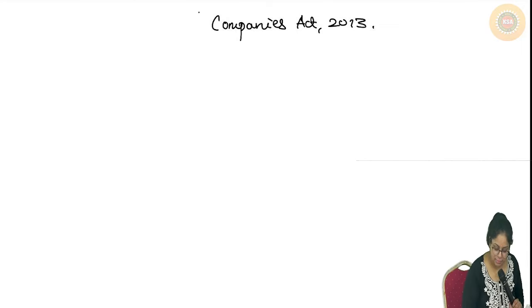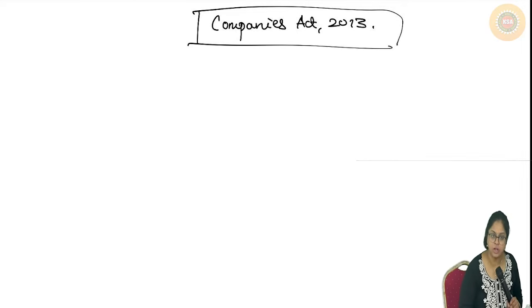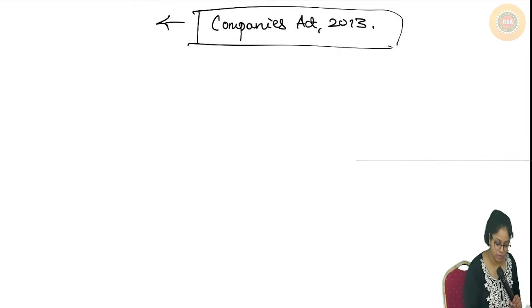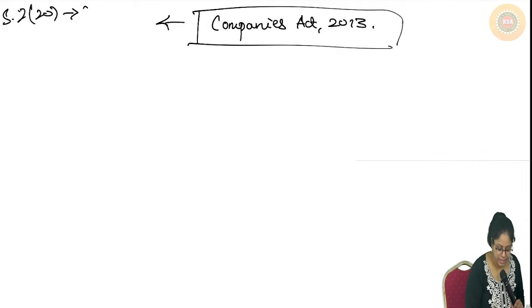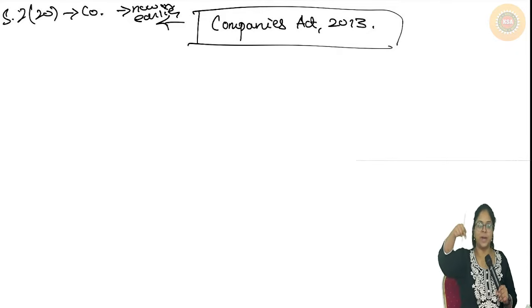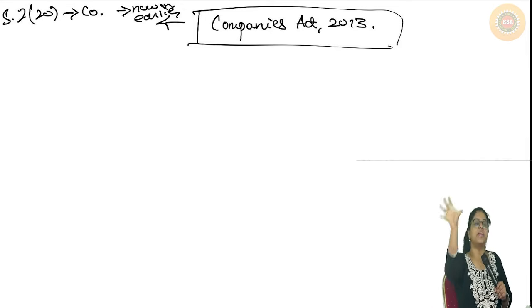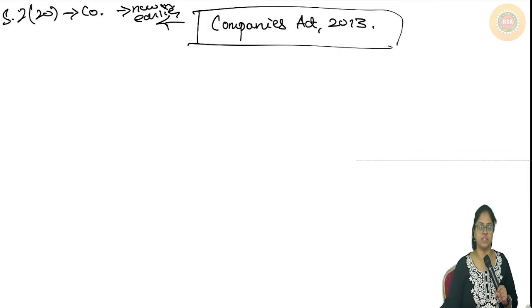In a mind map, whatever concepts you remember, you will have to start writing them in small notes. For example, it need not be very neat and detailed. It just has to be the section number. For example, section 220 defines company, now or earlier, which means it is either incorporated in this Act or any other. You have to fill that entire page with whatever concepts you have read so far. After that, you compare it with your textbook.